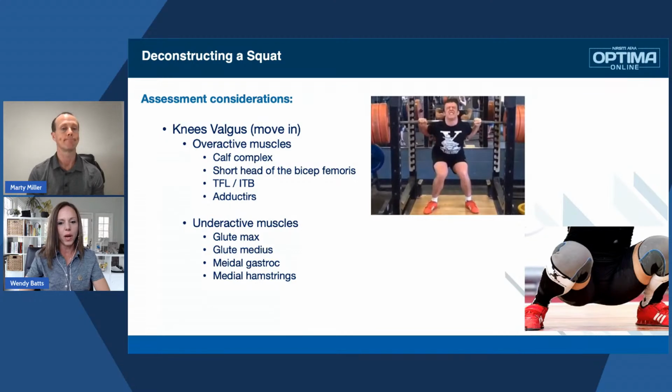Yes. And even in the bottom picture, I think it's interesting because it kind of looks like this person has an anterior tilt. And usually when you go that low, people will go into a posterior pelvic tilt. So you're like, okay, that's pretty interesting. However, if you look, especially on the right side, you're going to see that there's a lot of pronation going on. So where they're getting it is going to put a lot of medial stress on the knee as well.